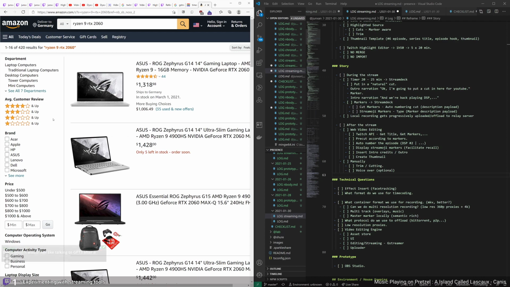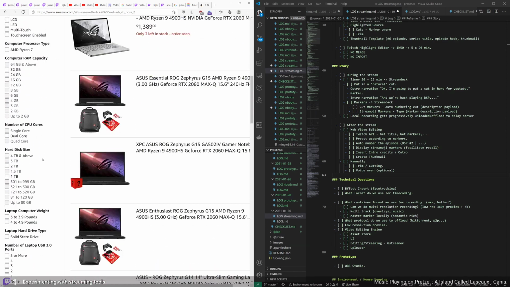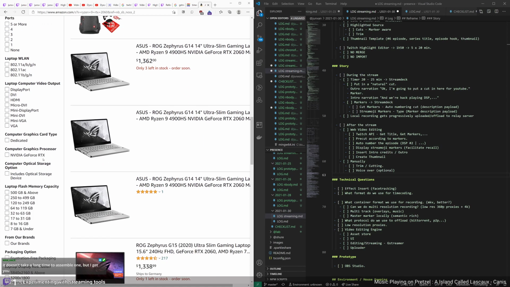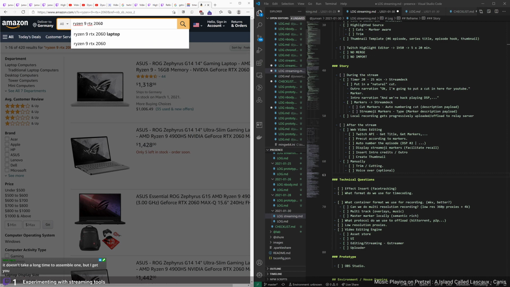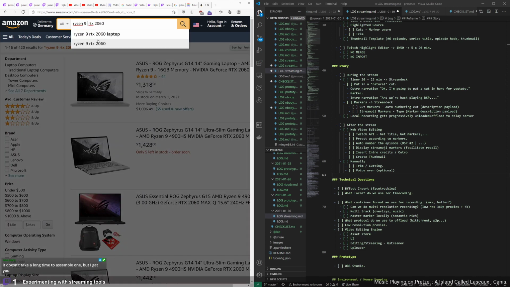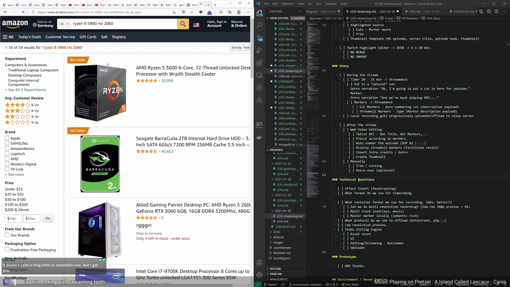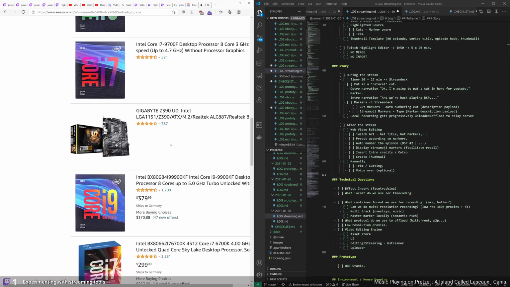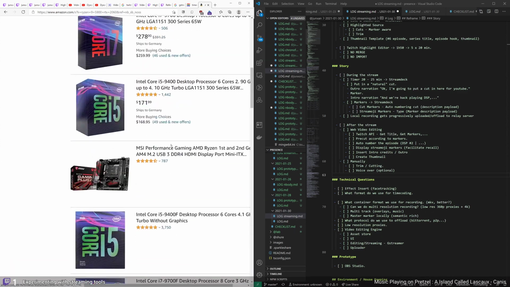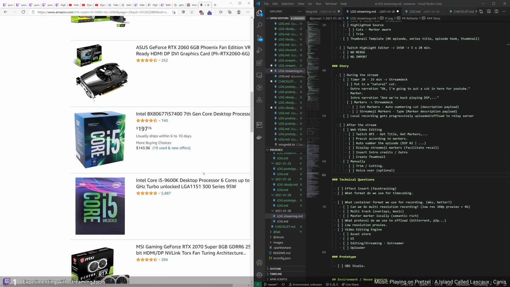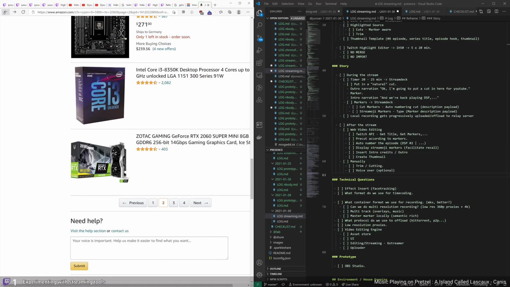Why is it showing me laptops? With an RTX, wow, there's an RTX 2060 in laptops these days. I had no clue. Is it the 5900 or something? There we go. Yeah, it was something like... I think it was that same company that we saw in the first screen.